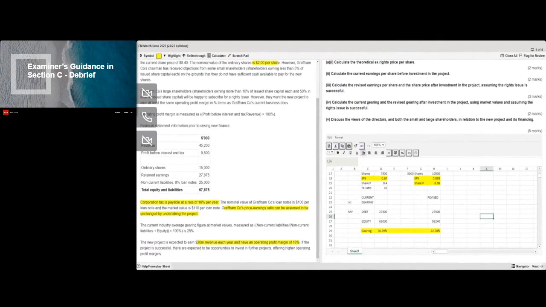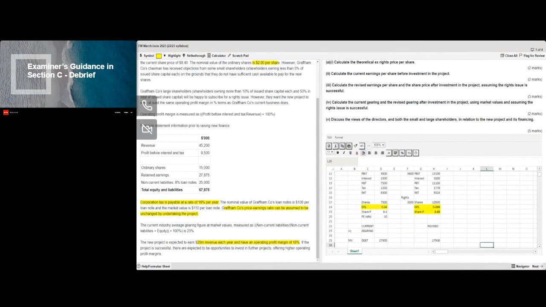Hopefully you can see how quickly and efficiently I got those 9 marks from doing the TERP, the earnings per share and the share price, and then finally calculating the gearing. The examiner's report clearly tells you that you need to have good spreadsheet technique, and so it's important to use the functionality ahead of your exam, clearly laying out your answers, showing your workings in the cells, and then highlighting your final answer. This enables the examining team to follow through any mistakes and give you own figure rule marks.